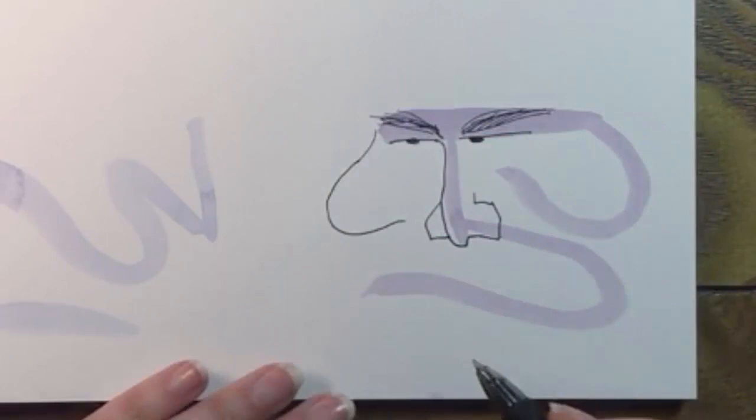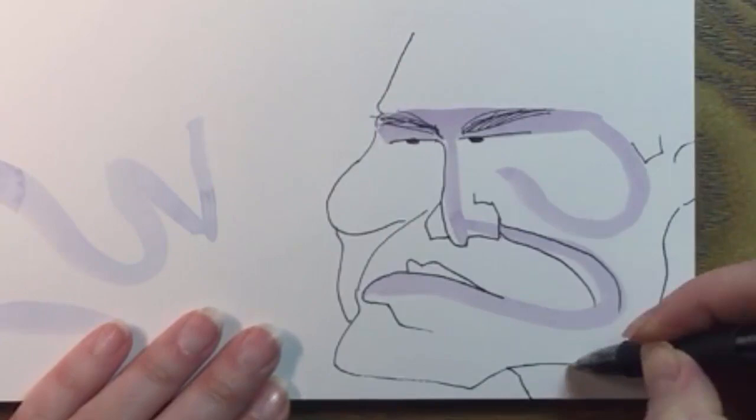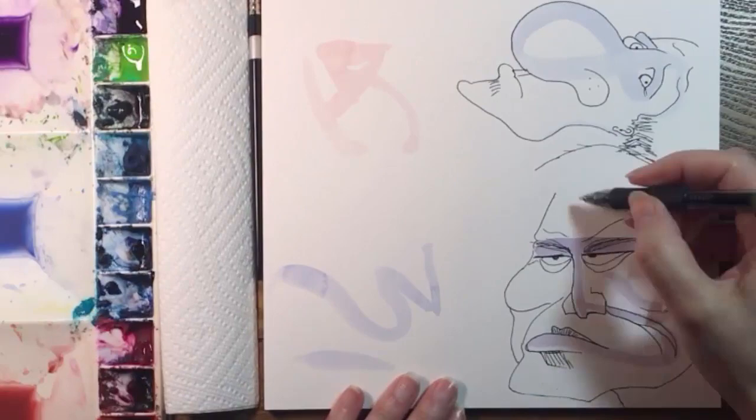Sometimes you'll need to turn your paper to get an idea. That shape on the right could have been a nose, but that seemed too easy, so I turned it into a jowly cheekbone. Don't be afraid to make your characters look ugly or weird. That's part of the fun. My face here is big, so I'm drawing him as though he continues off the page. I think my favorite part here are the bags under his eyes. He looks like he's just so over it.